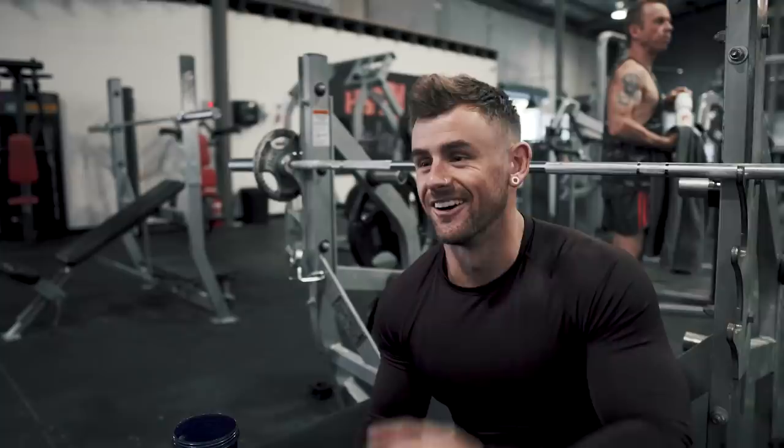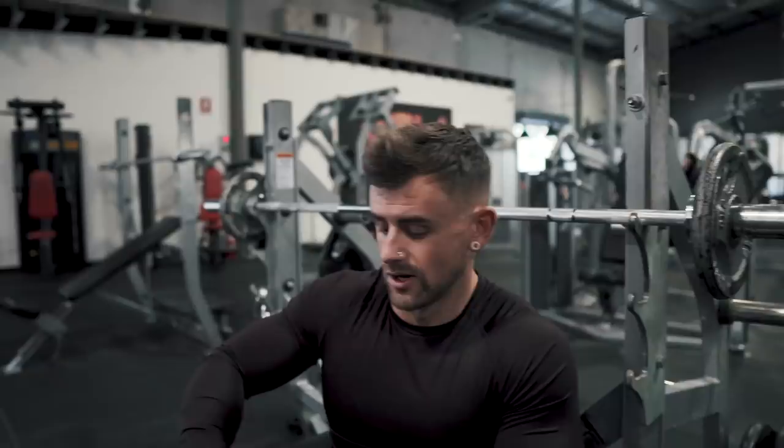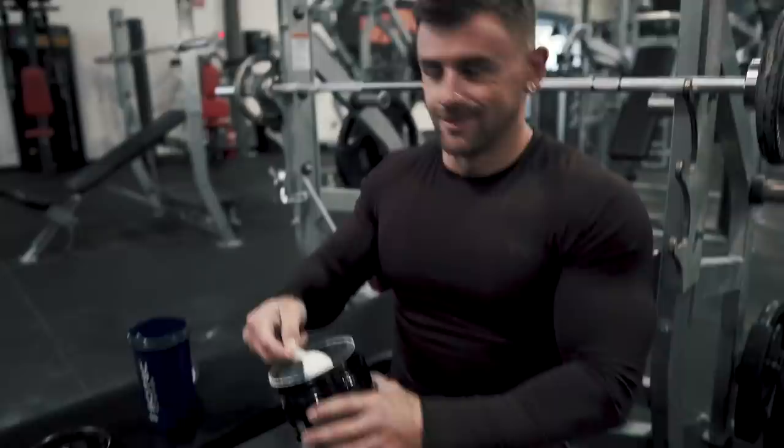I like it while I train as well because I feel like it really keeps me energized, helps the protein synthesis. There we go. I'm too tired to talk. That's a bad start to the workout. Yeah, I highly recommend this, and it's also tasty. So it means I'm actually upping the amount of liquid I'm drinking. I'm a sucker for forgetting to drink water. So just by having a bit of this in there, it gives me that extra reason to drink more water. So staying hydrated, getting my carbs in, getting a better workout. That's a win, win, win. Win, win, win, win, win.